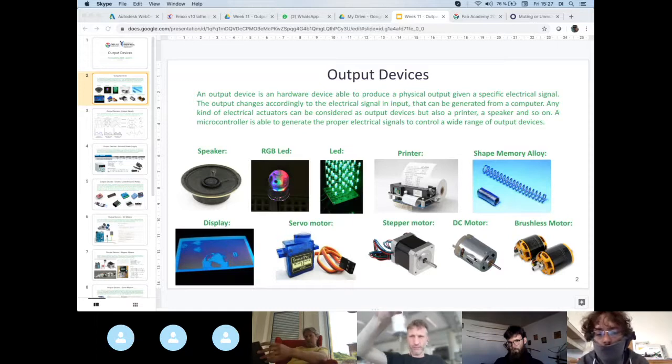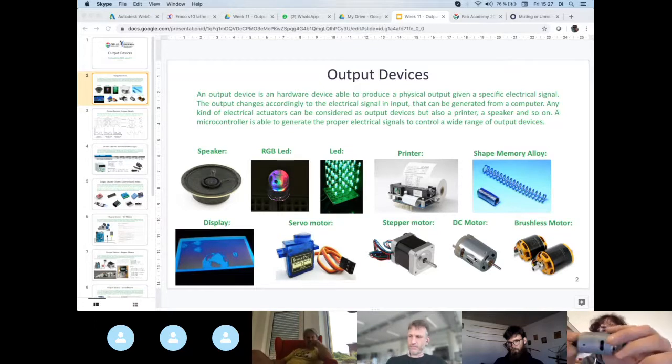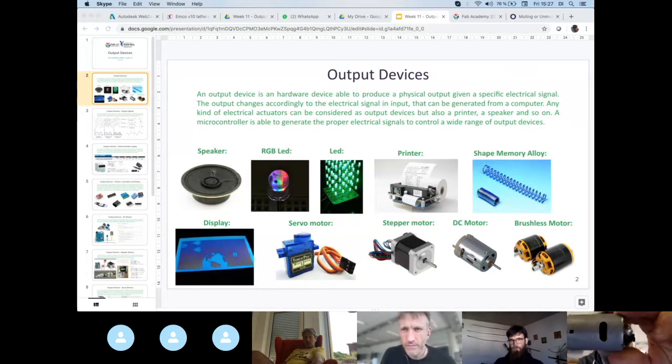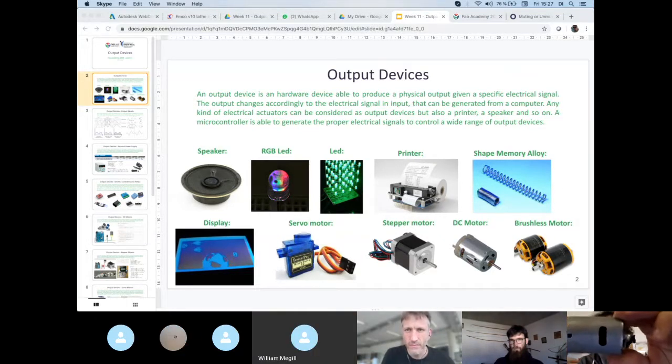This is also sometimes called a brushed motor, because the principle is that inside there are some brushes, and these are used to transmit the electricity to the rotor inside. Here in the camera there is one, and you can see there is a small hole in this one, and here you can see a little bit of the brushes and the rotor inside.